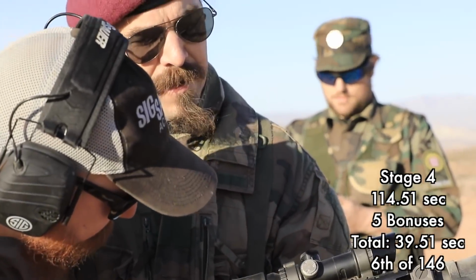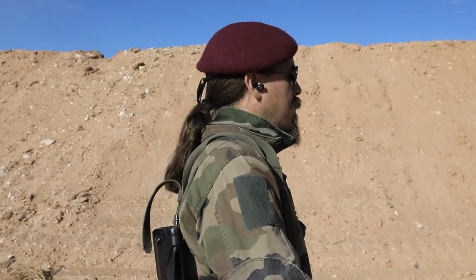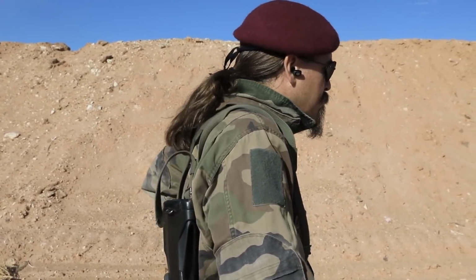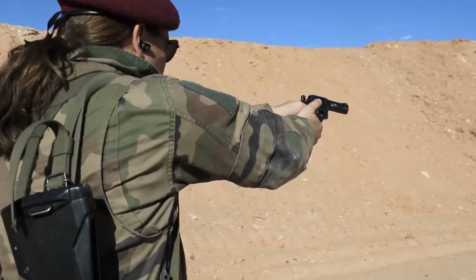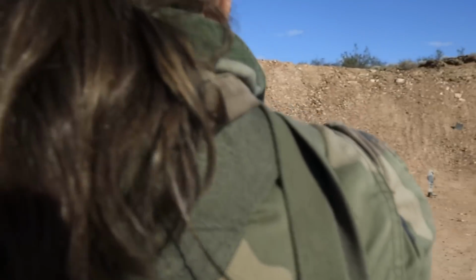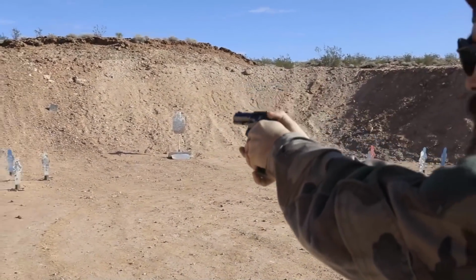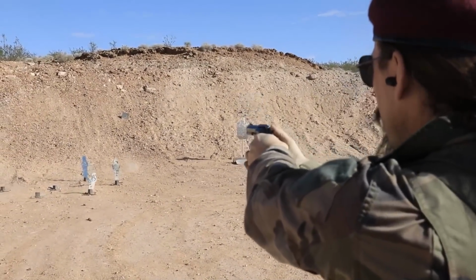So let's move on to stage 5. All right, this is another pretty physical stage. Shooter is ready. Stand by. We are going to start by engaging 8 pistol plates, actually 7 plates and a static plate. And this is where the revolver starts to maybe look like it wasn't such a great idea.